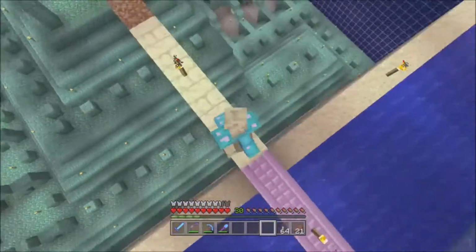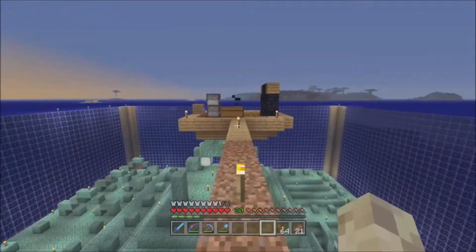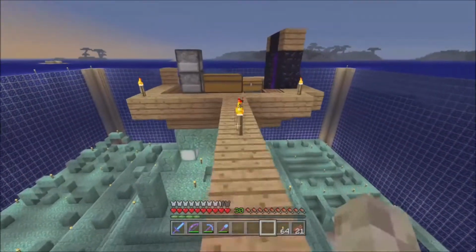And also, this bridge is the worst thing I have ever constructed. It's wood, dirt, endstone, purple, and cobblestone in one build.